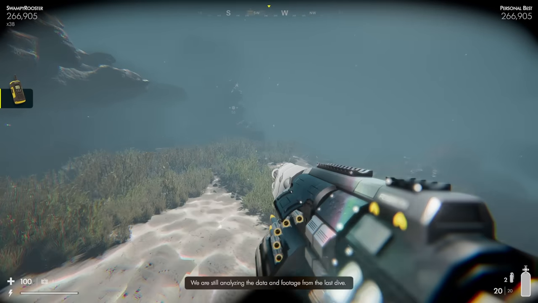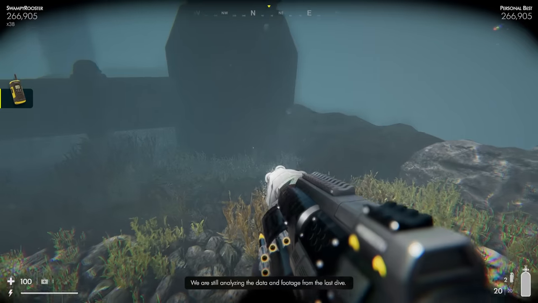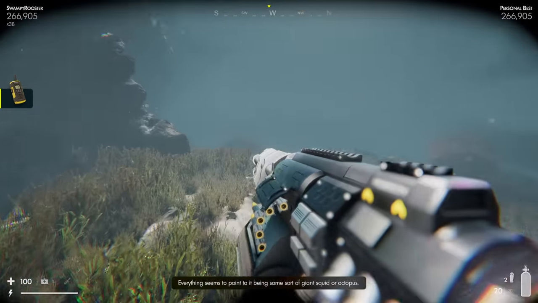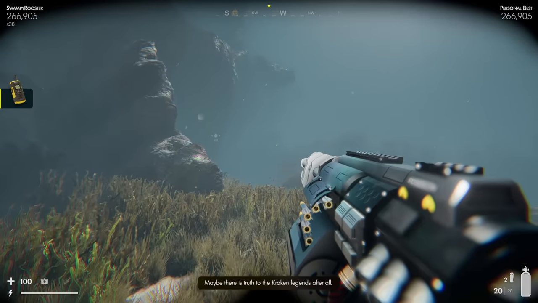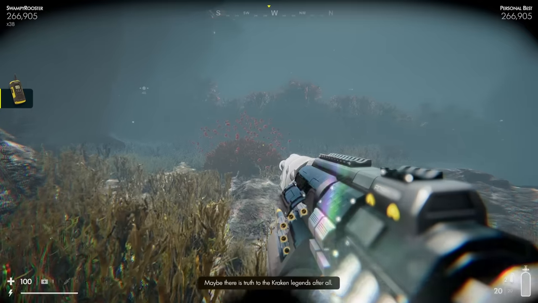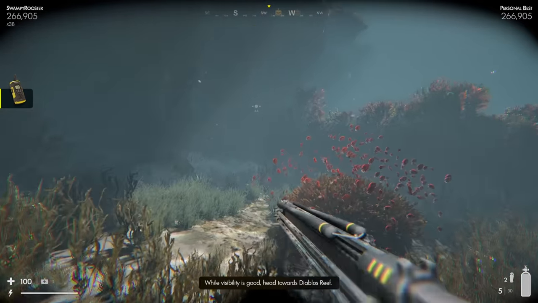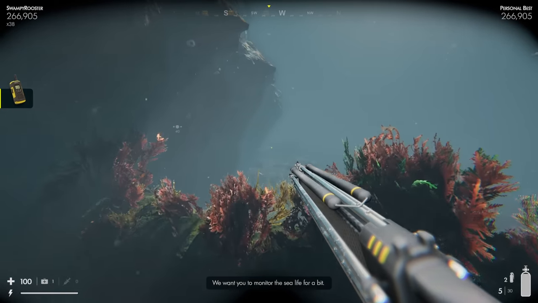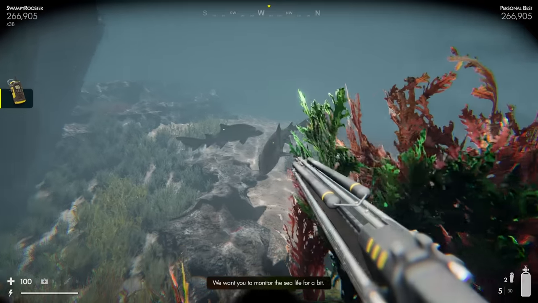We're still analyzing the data from the last dive. Everything seems to point to that creature being some sort of giant squid or octopus. It's not a fucking squid, I tell you that. While the visibility is good, head towards Diablo's Reef. We want you to monitor the sea life for a bit. Hopefully, we can find clues as to why the sharks are suddenly becoming more aggressive.